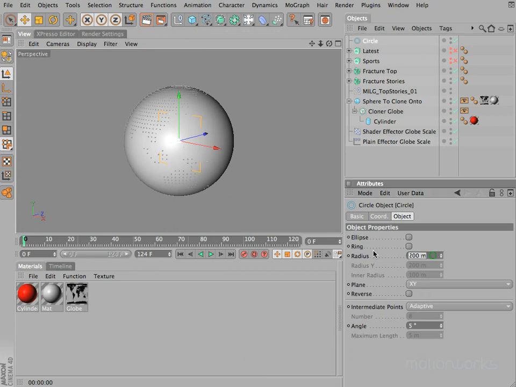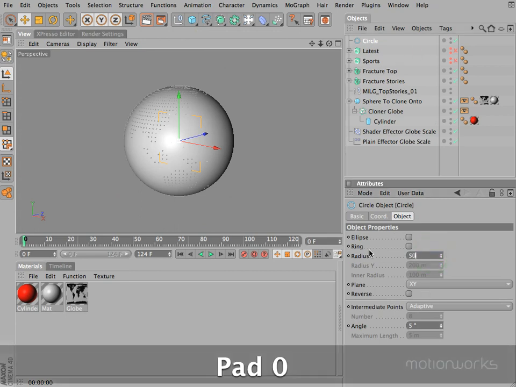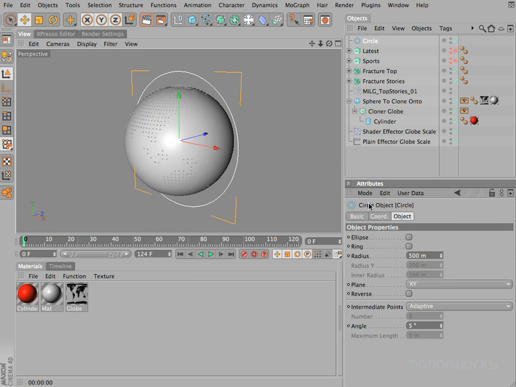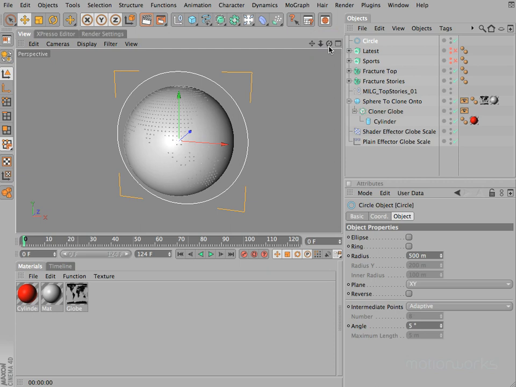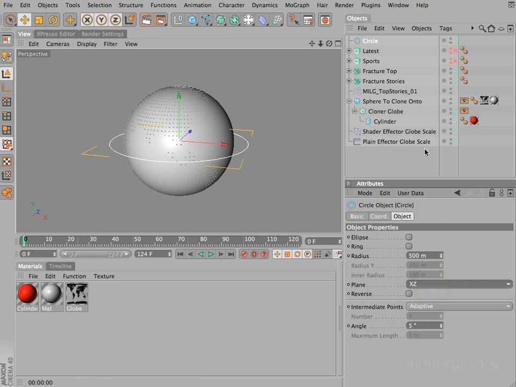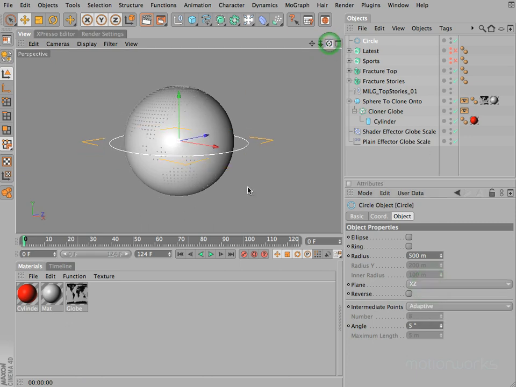I want the radius of this to be bigger than 400, so I'm going to choose 500 for now. Okay, and there's our spline. You can see that at the moment it's on the wrong plane. We'd like to come around where the equator is really, so we can come to the plane pop-up and just choose XZ. So now we have our first spline in place. We're going to use an effector to attach our letters to this spline.